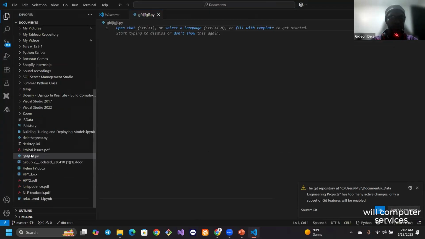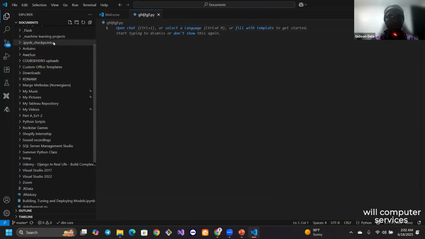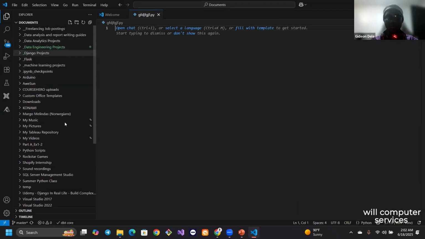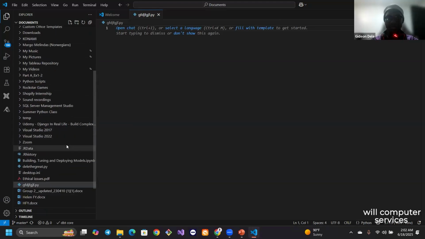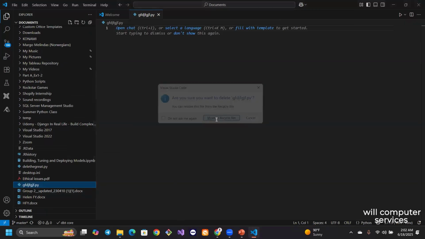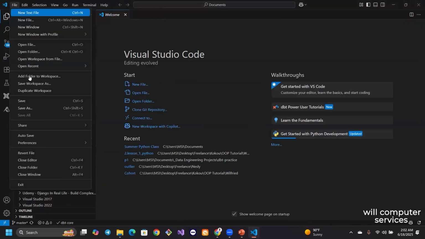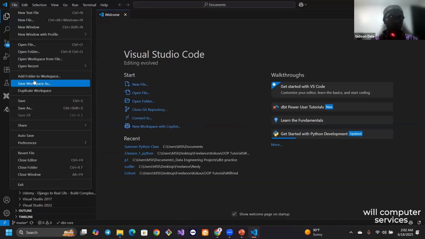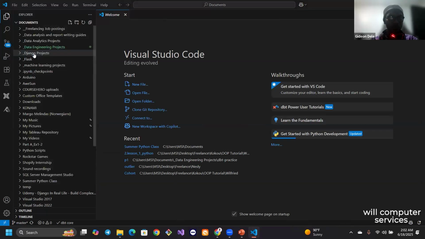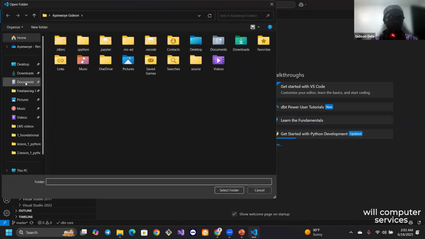I can create the file, but I have a lot of things here, so it will be very hard to locate the file. If I don't have a very sharp memory, it will be hard for me to locate. That's why I always recommend that you create a folder somewhere, so you know this is the only thing I have in that particular folder.